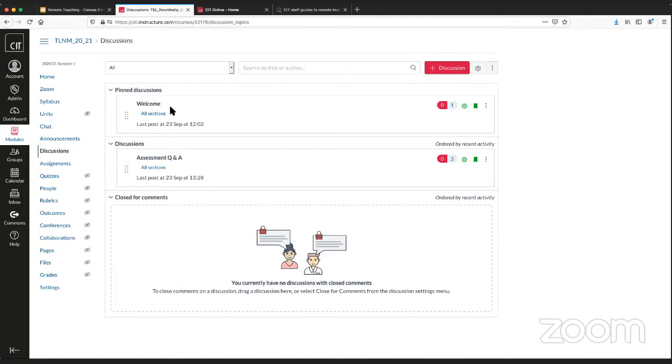So for instance, particularly when we're working remotely, and maybe this might be something that you want to do with a larger group of students, or maybe first years who might not know each other, you could create a welcome section and have a little icebreaker. Now, Grode last week sent out an email where he suggested some tips for teaching remotely, and one of them was that you could do a bit of an icebreaker with your students. So I created that here under this welcome topic.